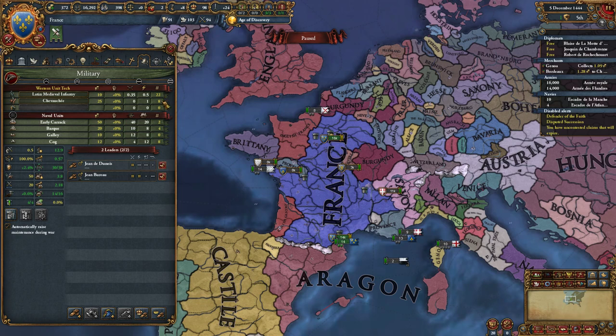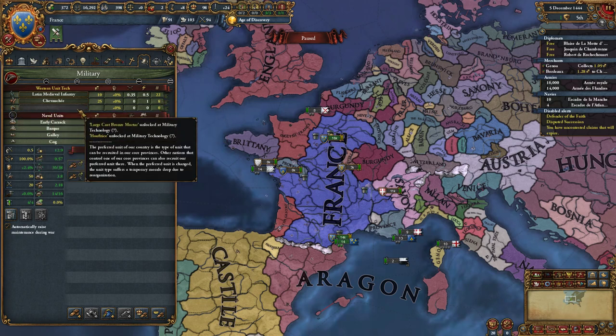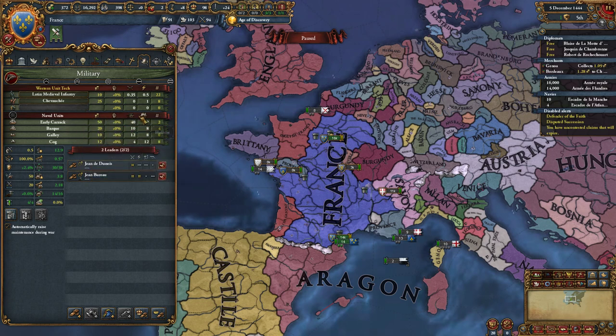We have 22 infantry and 8 cavalry. We have no cannons right now because they haven't been invented yet. And ships as well, cannons and hulls, and hull size. Basically, you want as much of this, and this as possible. Combat, fire modifier, and shock modifier.